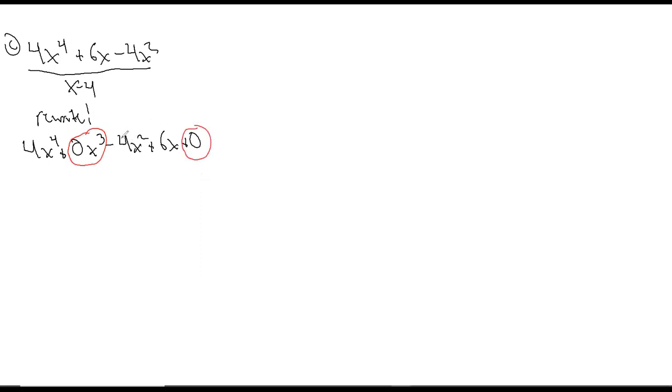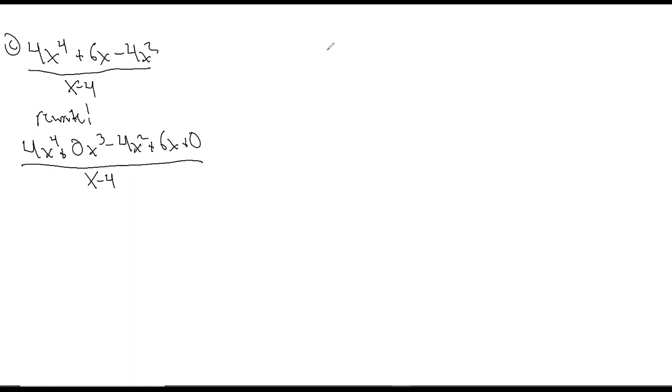These are placeholders. That's like having the number 507 and not writing the 0 without those. So that's our top. The bottom is x minus 4. You might say, well, where's your x to the 4th, x to the 3rd, x to the 2nd? That doesn't matter. You only need the leading term down in the top or bottom respectively.